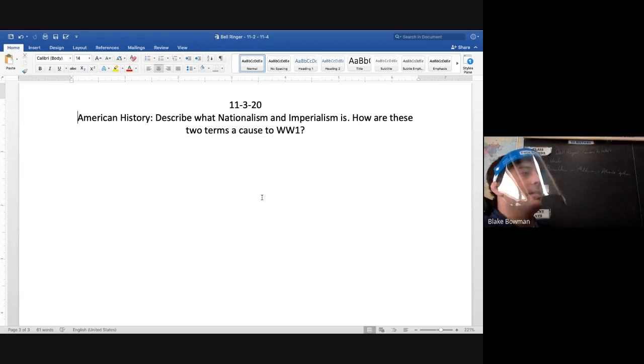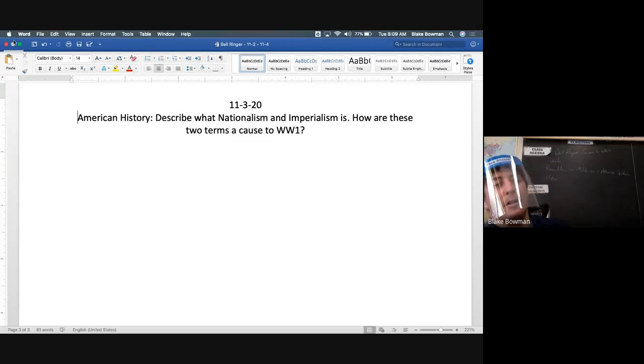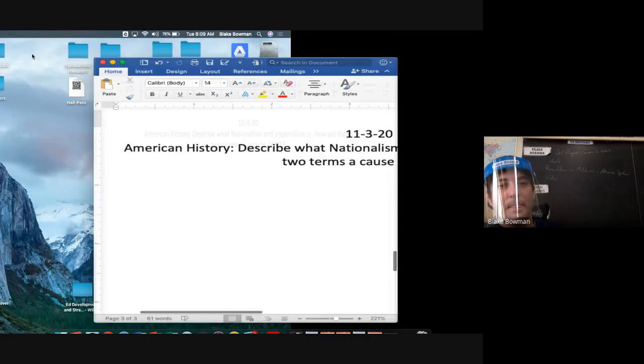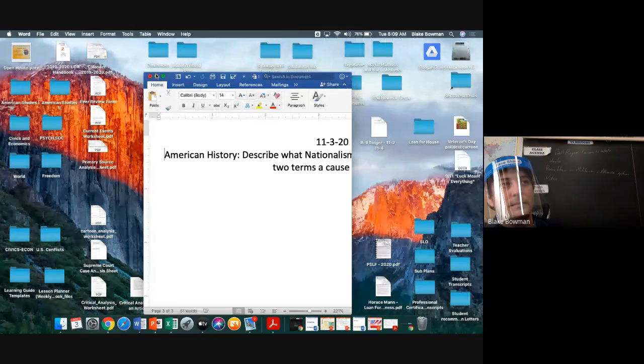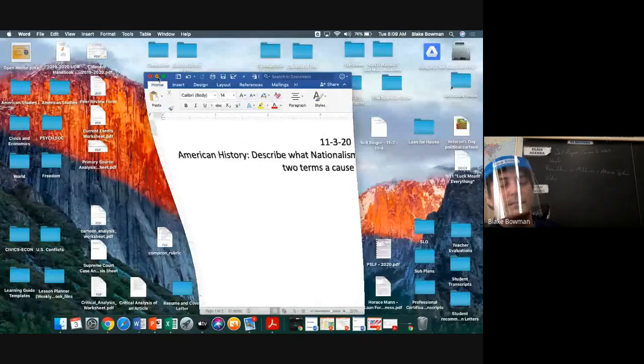With nationalism, a lot of these countries are just focusing on themselves. They're not really reaching out to establish alliances or relationships with other countries. Yes, we'll talk about the alliance system, but for the most part, they're just focusing on themselves, building up their own military, and competing against one another. Cody, you got that? Put your phone away, buddy. Okay, vocab terms. Here we go. Wait, you said they competed against each other, is that correct? Yes.